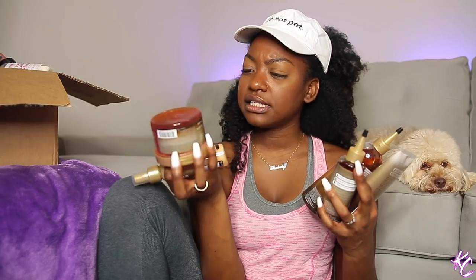I have this Eva NYC Rockaway Curl Cream. African Pride also sent me some products — I thought they were going to send the products everybody keeps talking about, but this looks like a moisture and detangling mask from a braiding or protective styling collection. There's also a heat protectant spray, a Braid Lock and Twist Gel, and a moisture butter all from the same line — the African Pride Black Castor Miracle line.